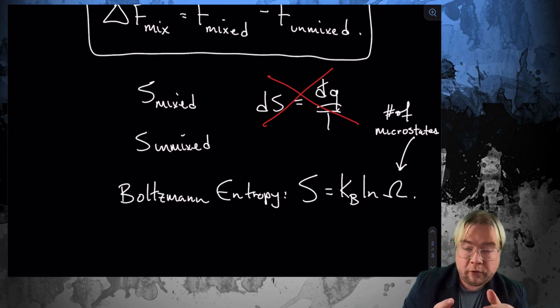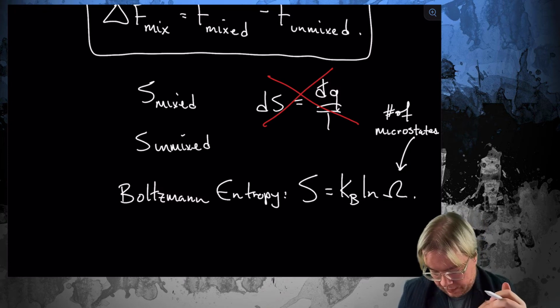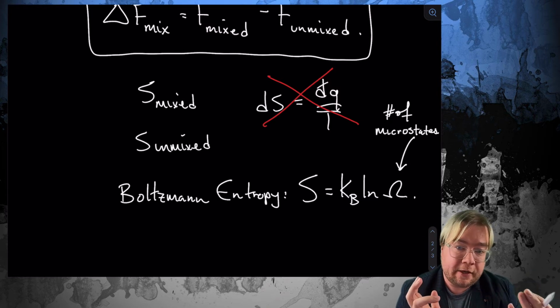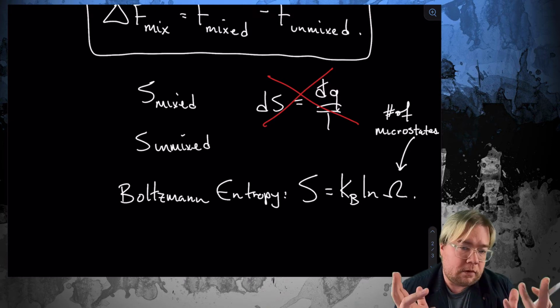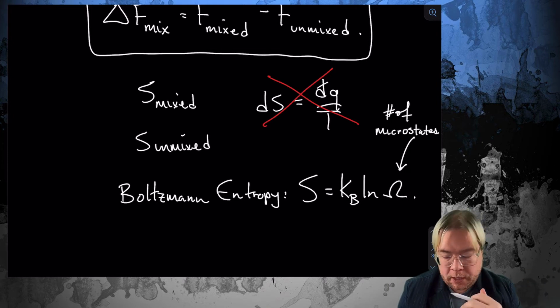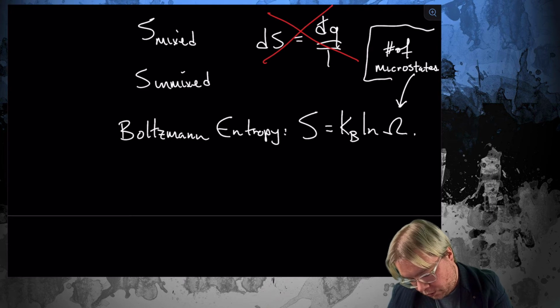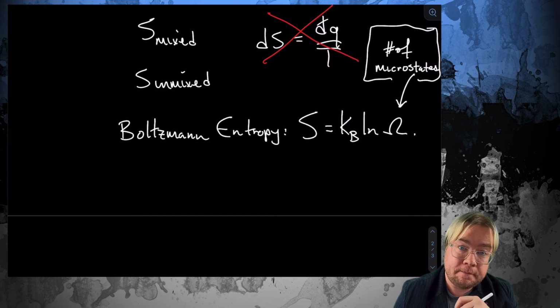Before we go any further, I'll remind you that this expression is the same one that we use to figure out the size of an ideal polymer chain, because it's entirely based on entropy. That's why the chain scale is n to the 1/2 power. How did we get that? We counted the number of ways that we can rearrange monomers in a polymer chain, and then we got what the size was. So this is useful, and if we want to use it, all we have to do is figure out how to count the number of microstates in my system.